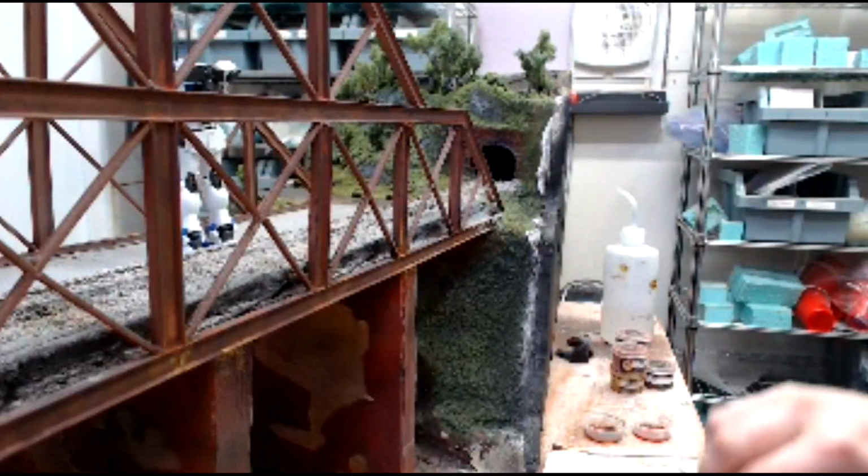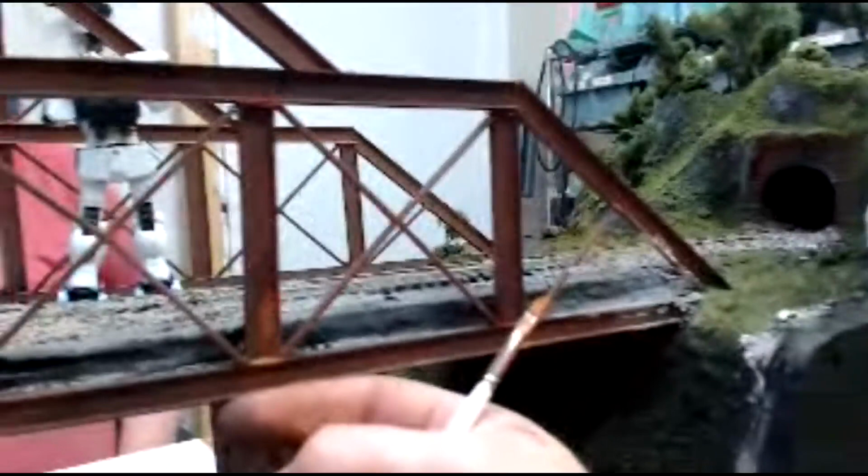All right, so quick tour of the bridge again. Get emphasis here on some of the nice rusty spots. I think I'll have you come over with your pigments and give me a quick run through. The oil paints me? No, your pigments. Oh, okay. And you have all of them over there. Oh, okay.